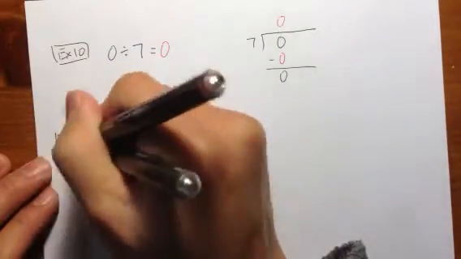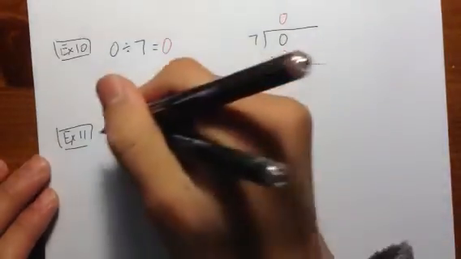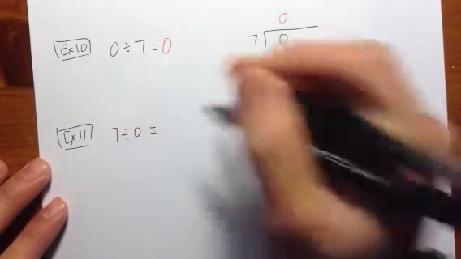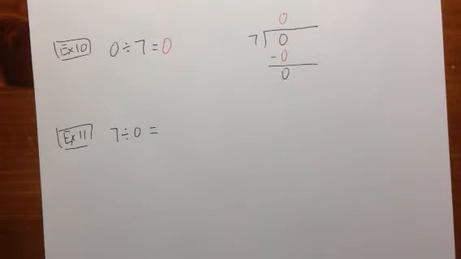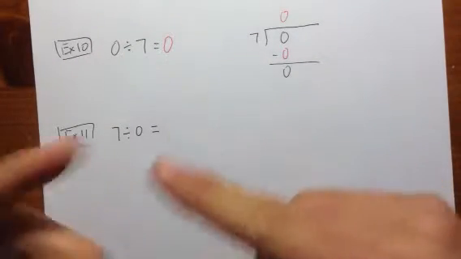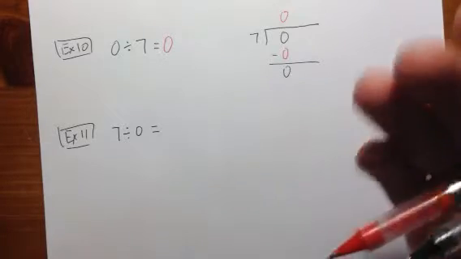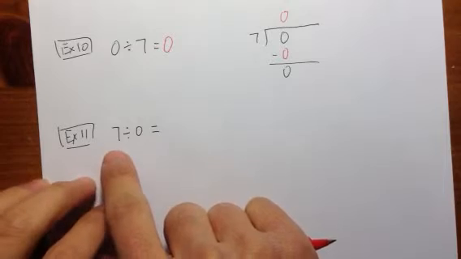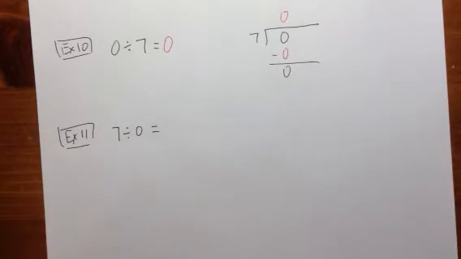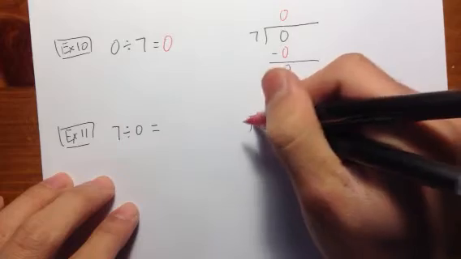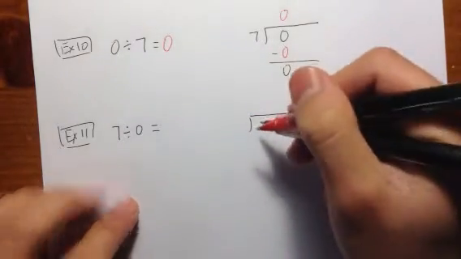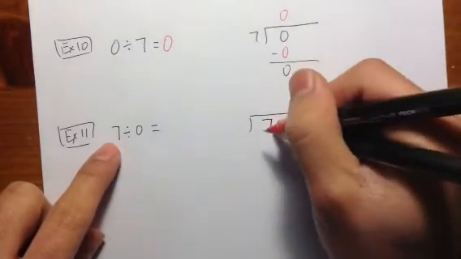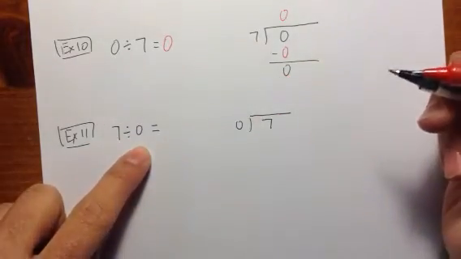Let's take a look at another case. What if we switch the division? We have seen a few cases that whenever you switch the order of divisions, you end up with a different answer. But let's see what happens if I switch the division here. We have 7 divided by 0. Again, long division. That's the key, long division. Which number goes inside? The first number, which is the 7. And the 0 is outside because that's the second number.